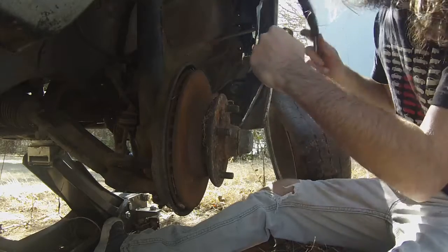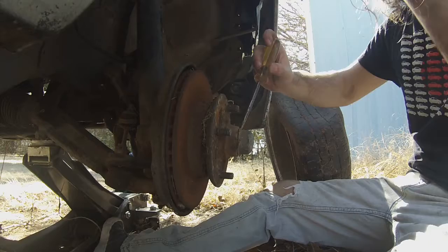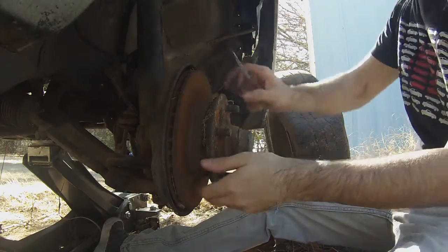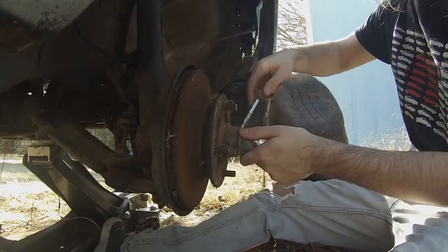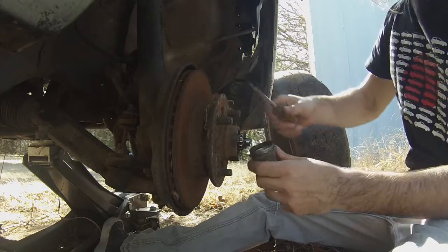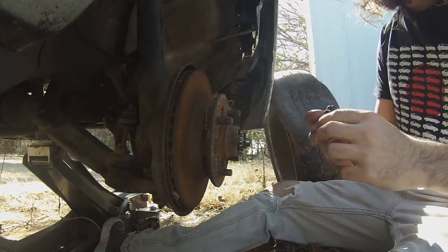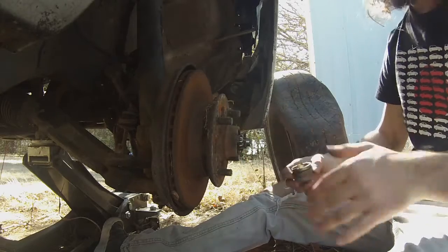Anyways, back to taking the dust cap off. You can kind of tap it in and turn the screwdriver a little bit. I find that sometimes helps get particularly tricky ones off. Just kind of work your way around until it comes off like that. You can see it's a little beat up on the inside, but it's clean in here.